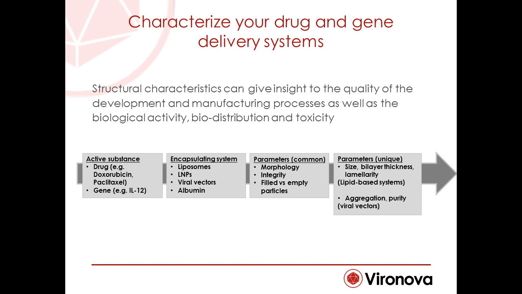There are, of course, also unique parameters specific to certain systems. For instance, if you're working with lipid-based systems, you might like to look into the size distribution, the level of lamellarity, as well as the thickness of the lipid bilayer. However, if you're working with viral vectors, the size distribution might not be that important, and it's more the aggregation of your particles and the purity of your samples that have to do with quality.